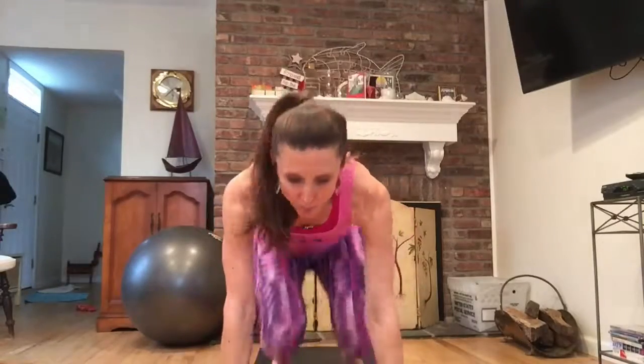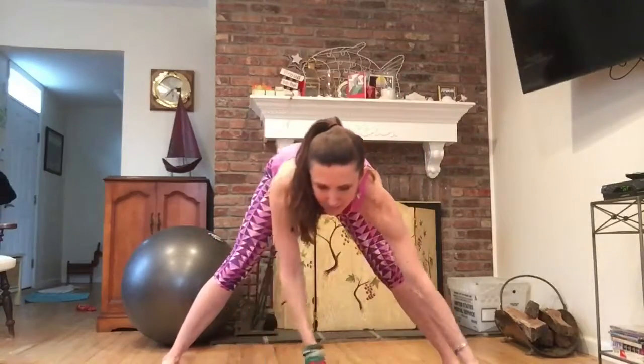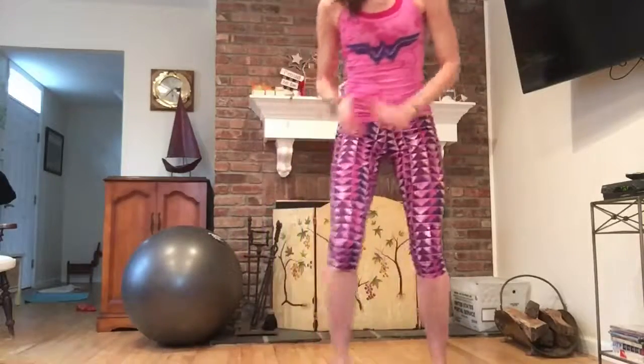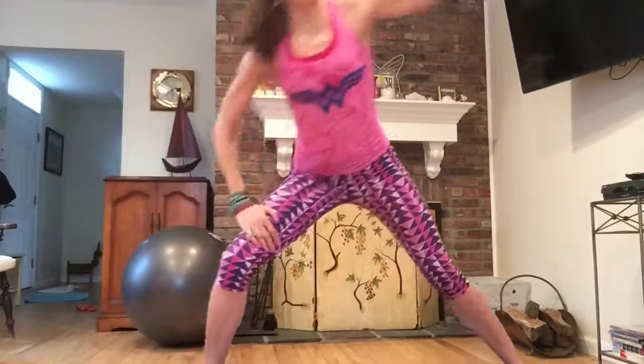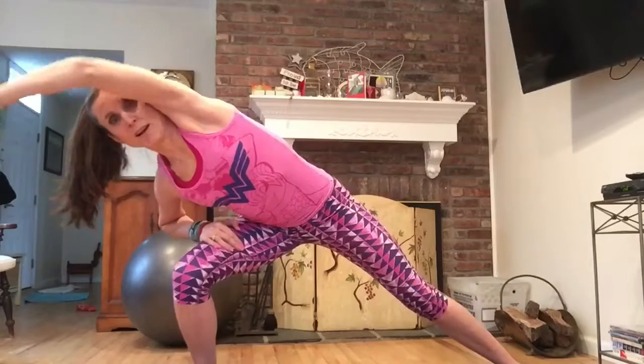I'll give you an example during the warm-up. In Pyo we have that move where we step out to the side in a lunge, place our hands on our thigh, come up and down, and then take that left arm up over our head and back. If that's feeling too much, just don't engage the arms — when everyone else brings their arm up, you can just stay right here. You also don't have to go down as far; come up a little bit and be about here. If you're feeling ambitious, you can sink lower.